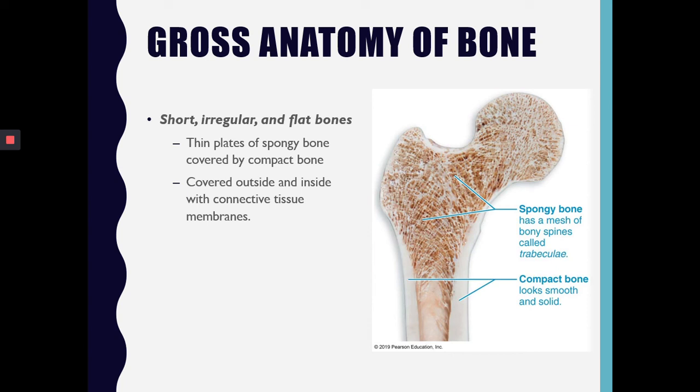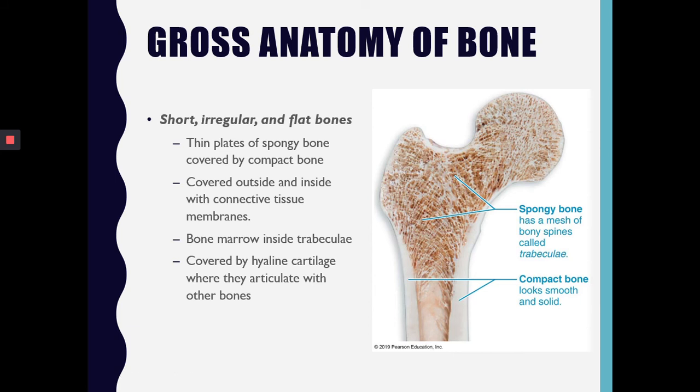Now again, they're going to be covered from the outside and inside with connective tissue membrane. So again, really important to keep in mind that bones are organs, and we're starting to see multiple tissues involved and included here. You will still have bone marrow inside the trabeculae, so we can see the trabeculae here providing open spaces for the red bone marrow to be situated, which again, red bone marrow is very important for our blood cell formation, which we just saw from our function list earlier.